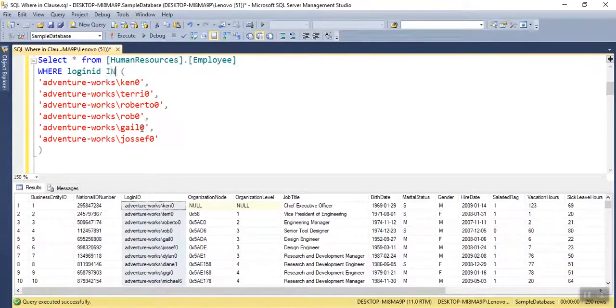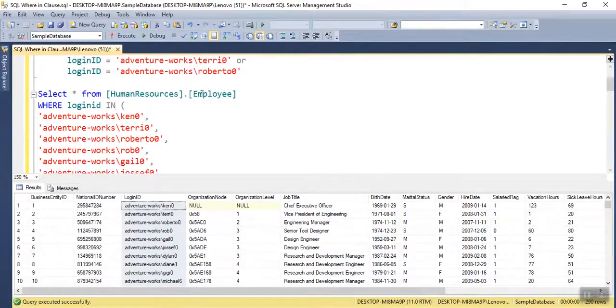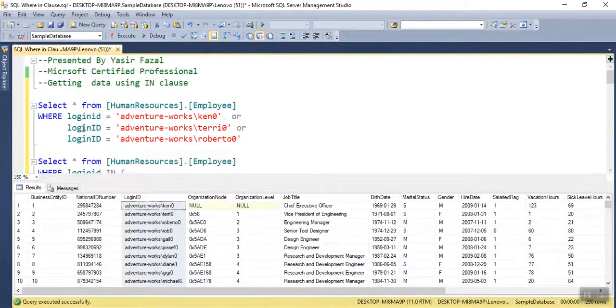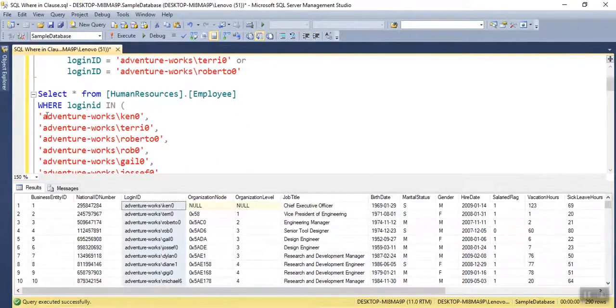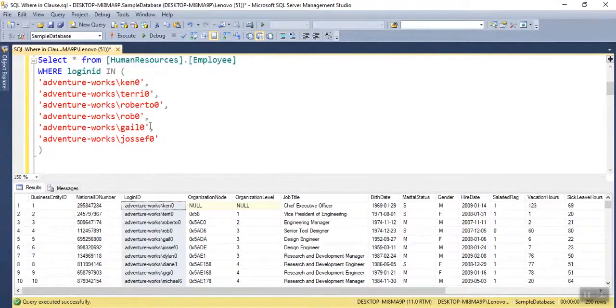So how do we utilize this IN clause? We put our select statement, and then after the WHERE clause we give the column name over which the predicate is going to be applied, only once. We don't need to repeat the column name. Within the IN clause we provide the values for which we are applying the predicate.